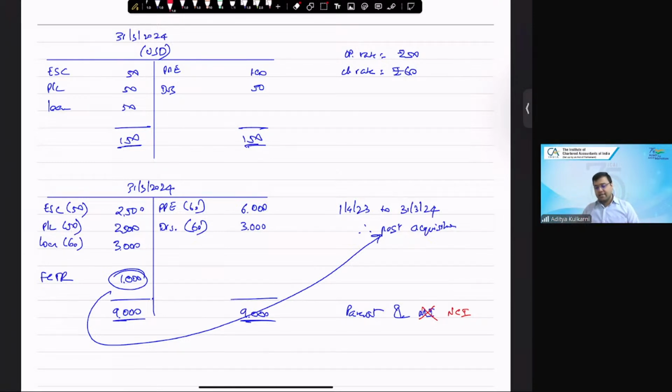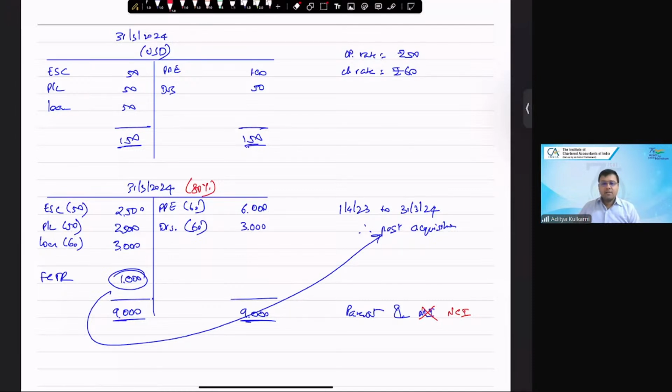Are we able to understand? Yes. So sir, why is it that the subsidiary is going to split? I'm not getting that. It should be of only the parent company. No, no. See, suppose I have acquired 80% stake in the subsidiary, right? So if I have acquired 80% stake in the subsidiary, this company, still 20% of it belongs to the non-controlling interest.